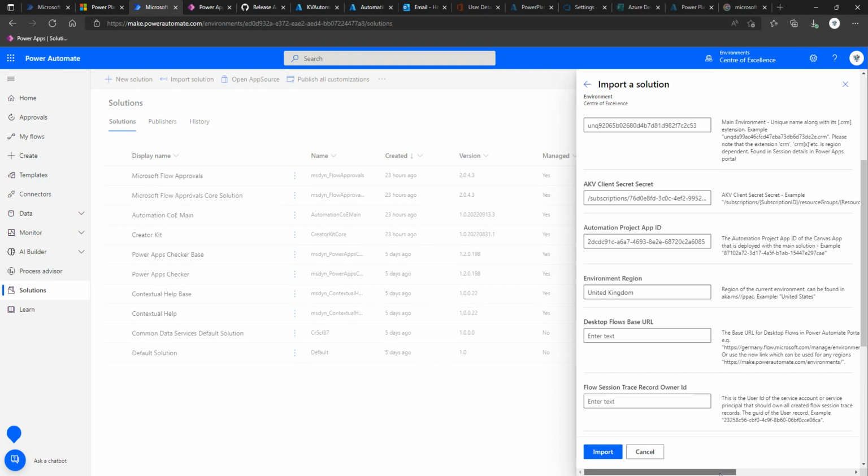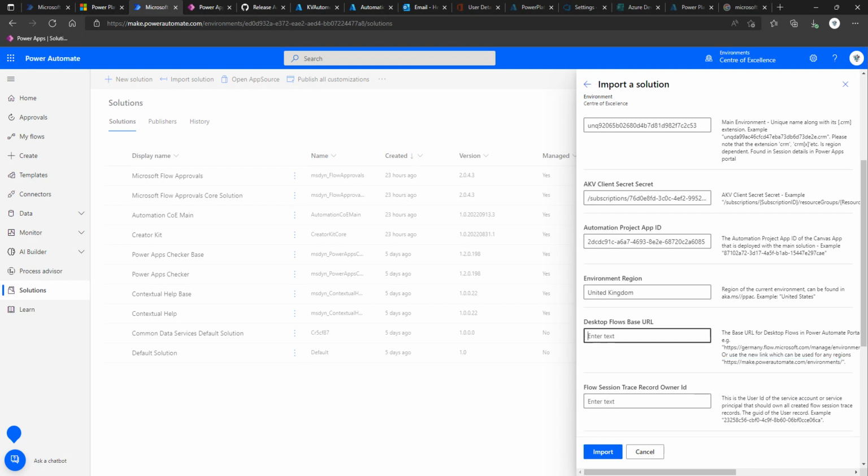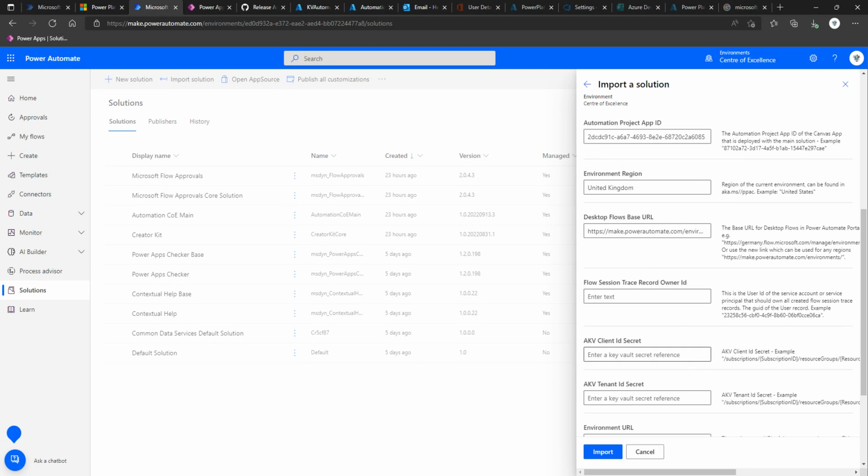The base URL for desktop flows in Power Automate portal. I mean, it does say here, or use the new link, which can be used for any region. So I'm tempted to just make use of that for now, unless we see any issues.